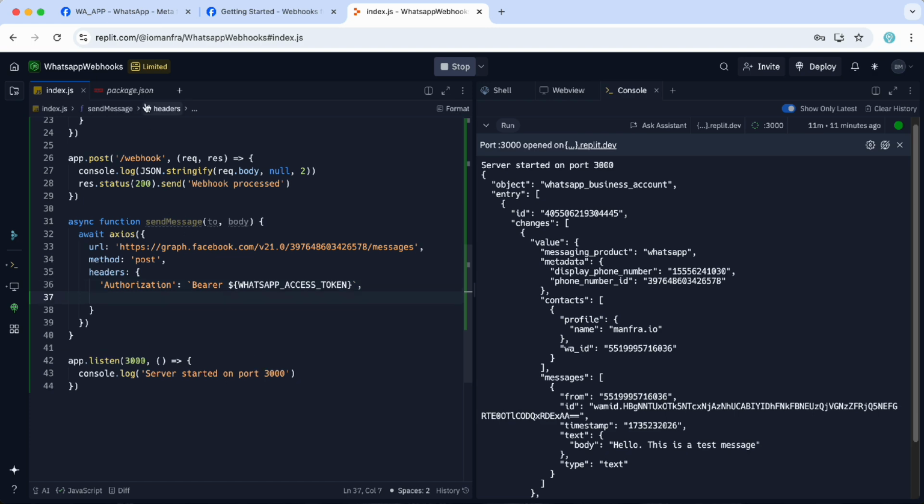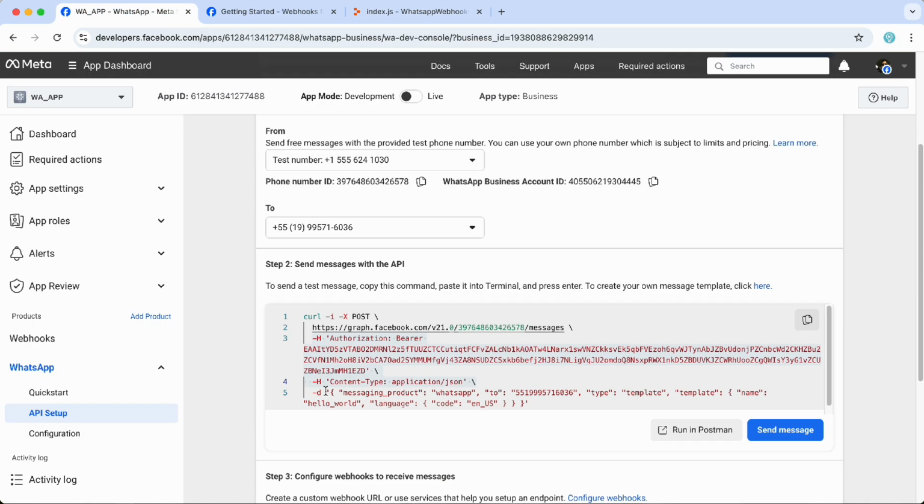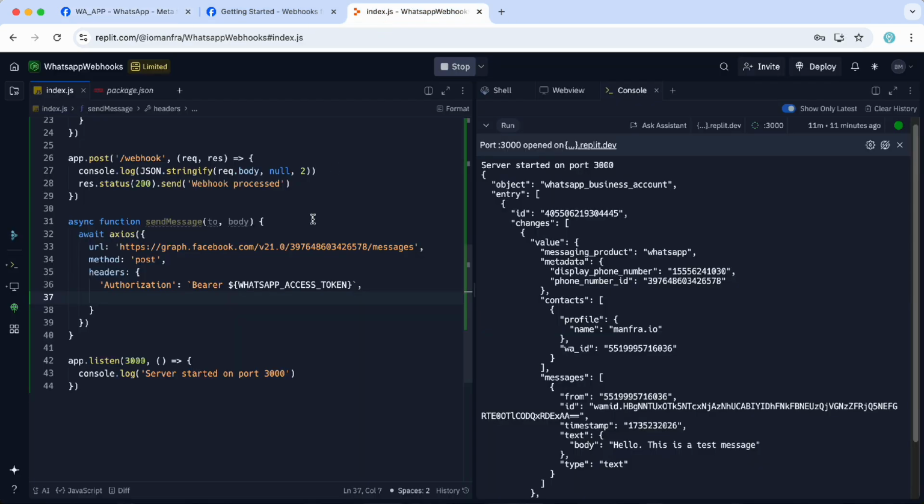And we need to set another header, which is the content type equals to application JSON. So back in the reply tab, I'll add Content-Type equals to application/json.